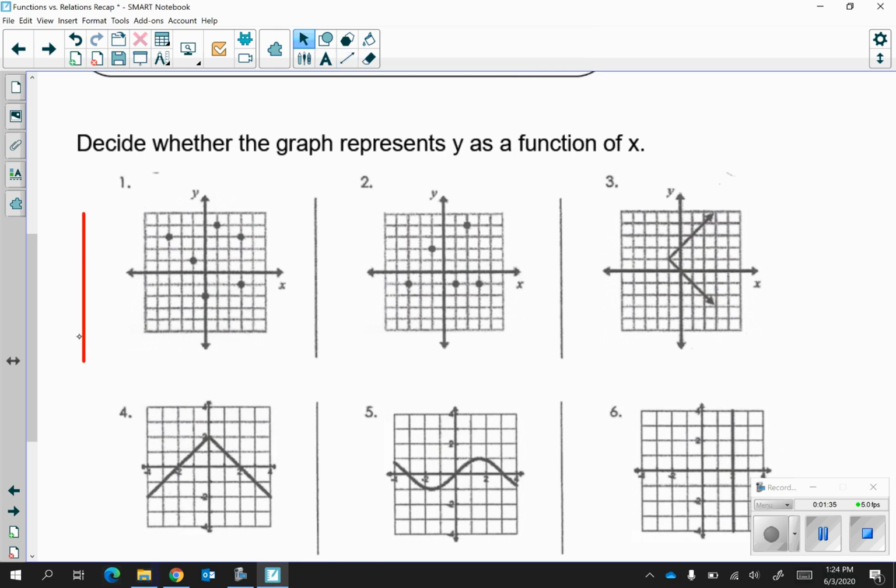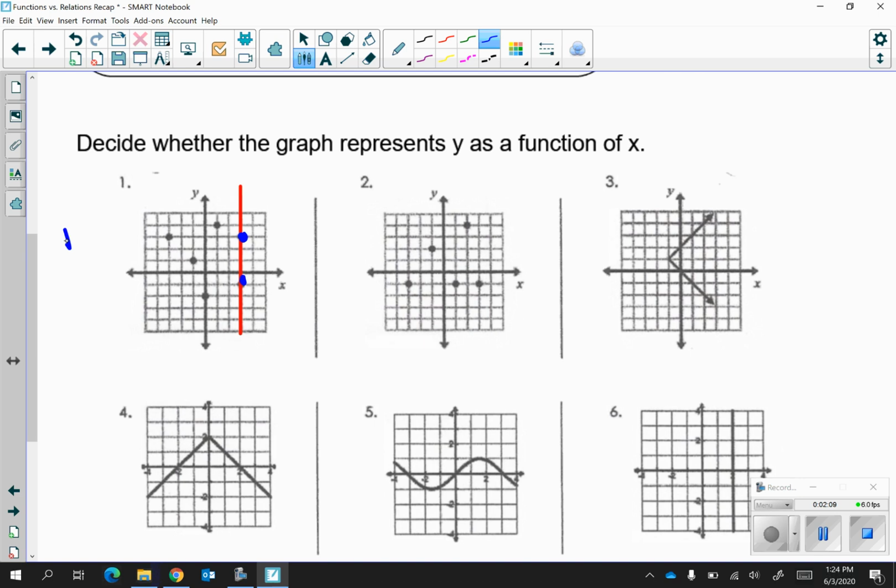And I'm going to drag the vertical line at every point of the graph. So here at this point, you only touch the vertical line once. Still only touching the vertical line once, but then if you go to the last spot, you're touching the vertical line in 2 spaces. That means for the x value of 3, do you choose the y value of 3 or the y value of -1? That's not good. So this is not a function.